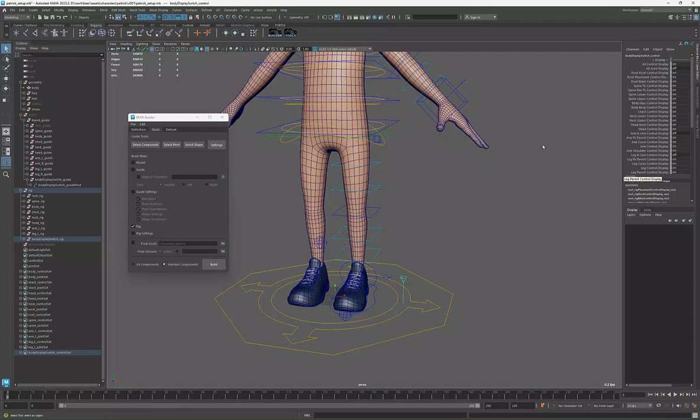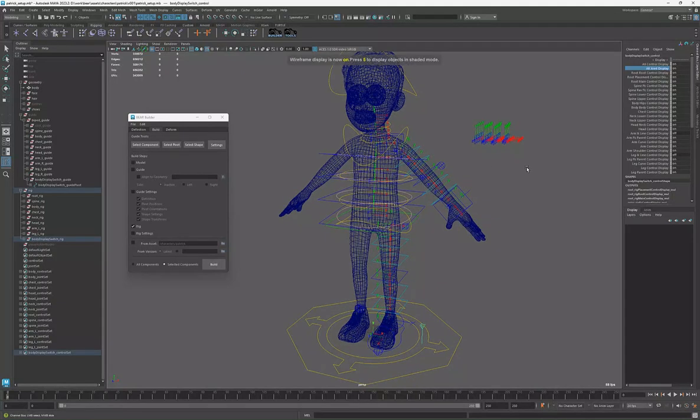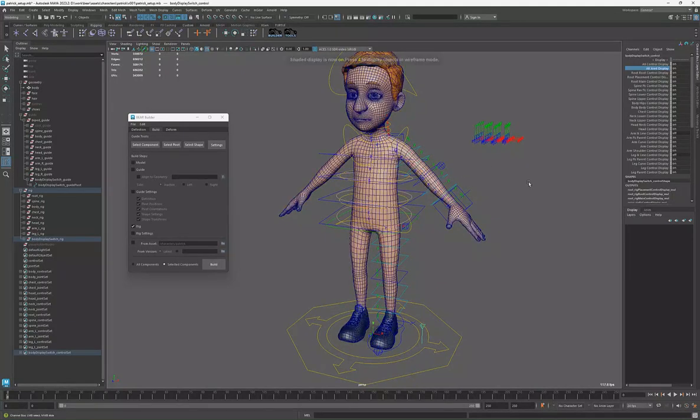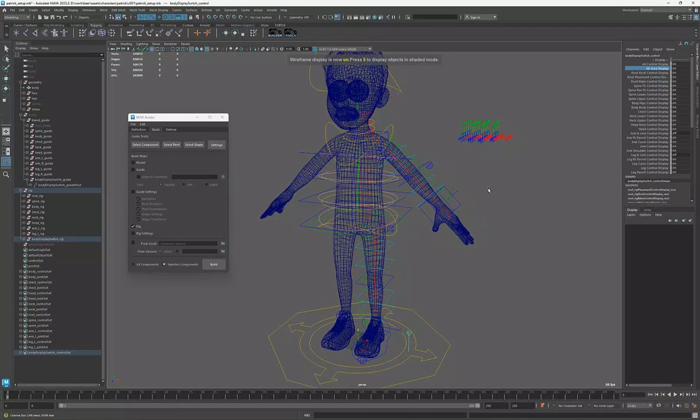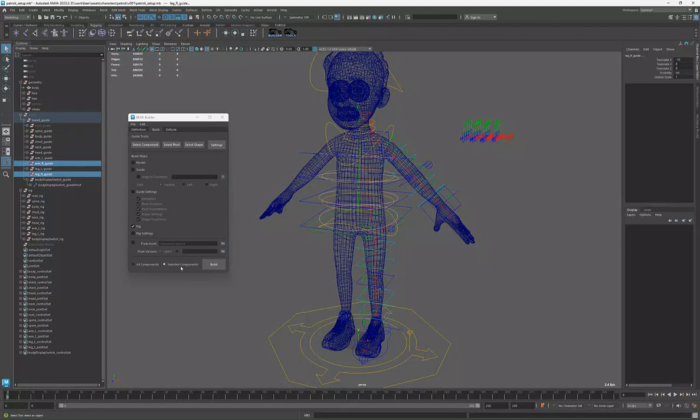So here we can instantly show all the joints, and it seems like I didn't build the right side yet. Yeah, obviously not. I didn't build the right side rigs for arm and leg. I will just do that right now.